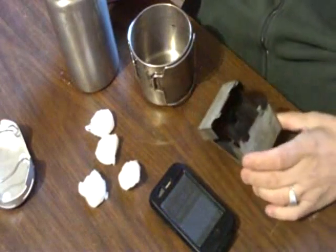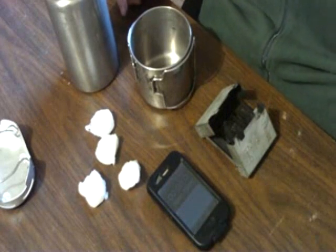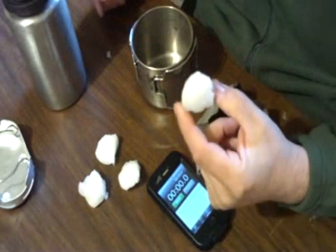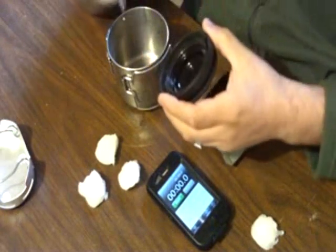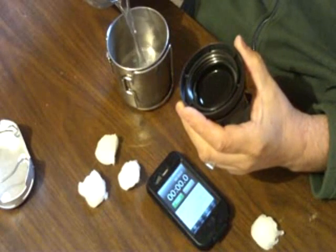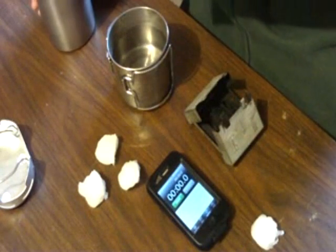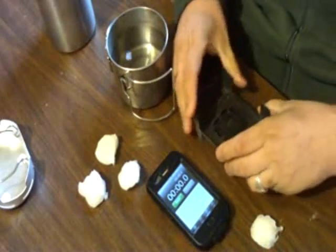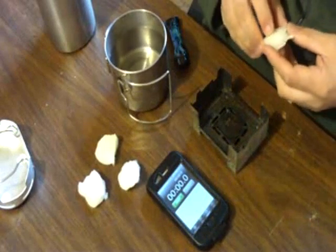What you see in front of you is my Nesbit stove and my glacier mug. I've got my iPhone here to use as a stopwatch, and this is going to be our fuel of choice today - just a cotton ball coated in wax. We're going to start with the Nesbit stove and it's just going to be a simple boil test. I don't really expect too wide a variety of results - I expect them both to perform equally as well, but I just want to see how it works out. Let's get this cotton ball going.